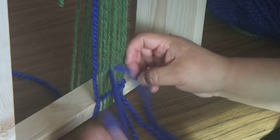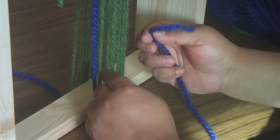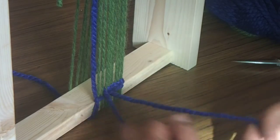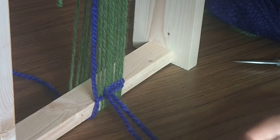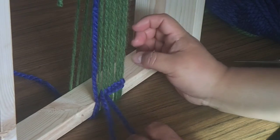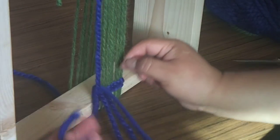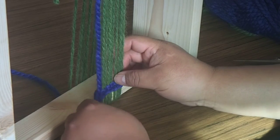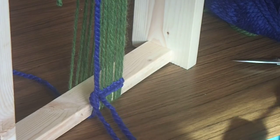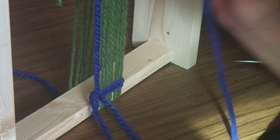Then we'll do another switchback at the end. When I buy wool, I like to use what I think is called six gauge or six weight — people use different terms. But as long as you're using a really thick wool, your projects will be done a lot faster. I've tried using thinner wool and the projects take a lot longer and it gets really quite overwhelming, especially if you're a new weaver. Even for me — I've been weaving since 2008 — it's still overwhelming. So now I'm doing a switchback.